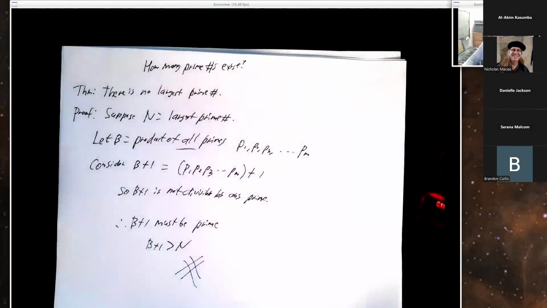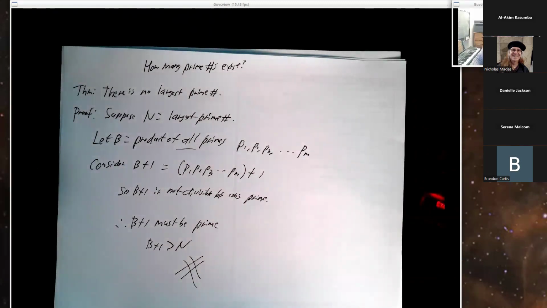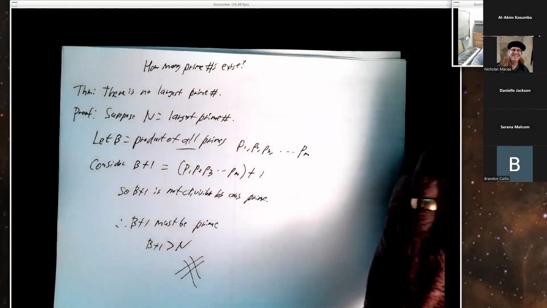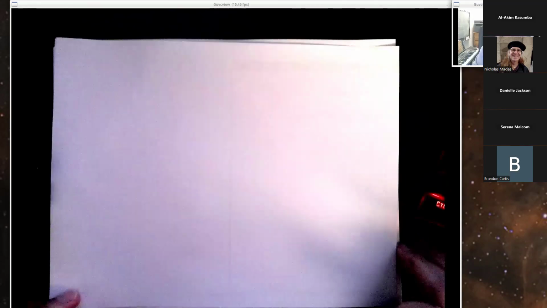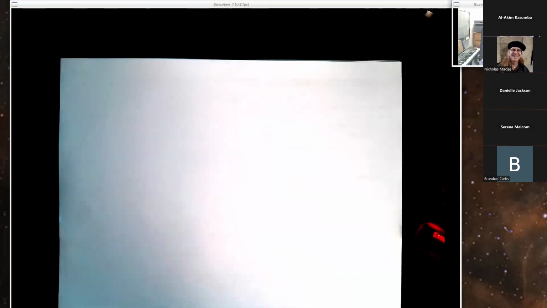So we know there's an infinite number of primes. And this leads us to wonder what the nature of this infinite set of primes is. It'd be a little tricky to use the sieve for that. So we can question the nature of these prime numbers. And so here's an interesting idea: powers of two.